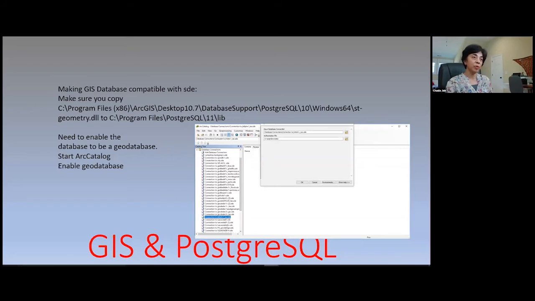I don't think you need to copy with Pro. So let's go with, I think it should work with Pro anyway. I haven't done this with Pro. Anybody? Okay. How many people are with Pro? Are there just 2 people? You don't have ArcGIS 10.8.1? Oh, that's only for Oracle. Did you find one for Postgres?